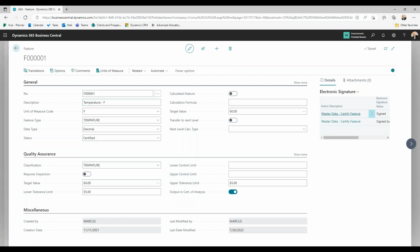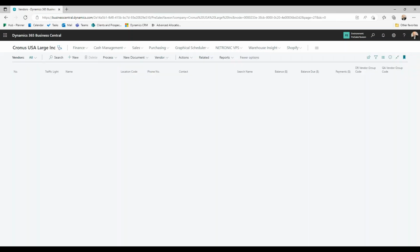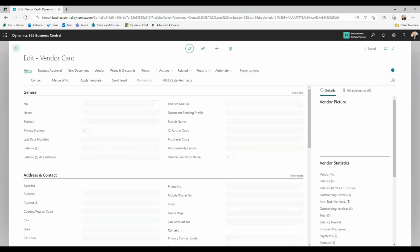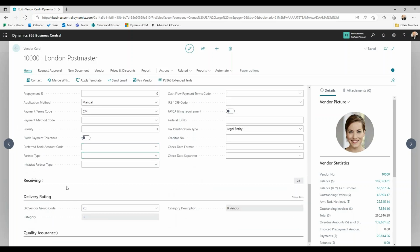Okay. Given some time, I'm going to transition us over to vendor rating, and I want to talk a little bit about vendor rating to start with. So the idea behind vendor rating is I have multiple inputs that can be considered when I rate my vendor. I'm just going to open up a particular vendor, and we're going to go down here to the vendor rating first of all. The system around vendor rating is very configurable. So the system does not force you into a vendor rating of ABC. You could do A, B, C, D, E, F, G, H, I, J, K. You could do high, medium, low. You really can create whatever categories make sense for your industry or for your organization around delivery ratings.